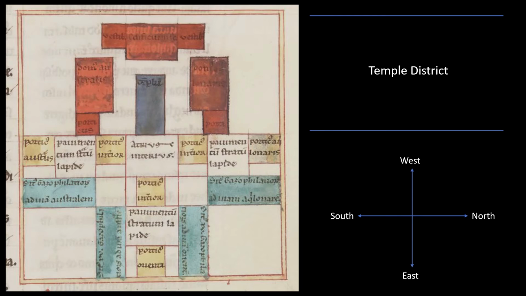We also here, for the first time, get a sense of how the drawings are orientated. So if we look at the gazophylacea, these green rectangles on the bottom half, on the left, say, here we have the term australum. So we know that that is the southern part, and aquilonare on the opposite side, the north. So now we can begin to orientate ourselves around this entire structure. I think it's important that the temple is situated where it is in relation to the viewer. It's as if we are walking towards it. We are walking towards the western end of the complex as we move towards the entrance of the temple.